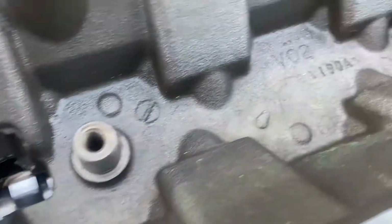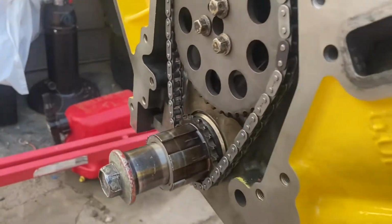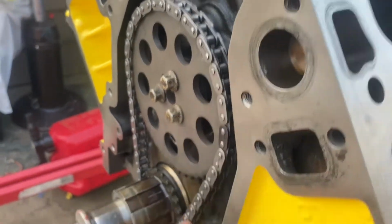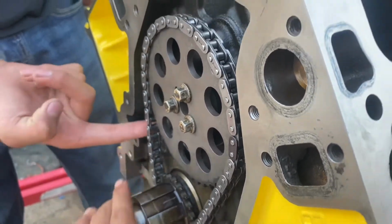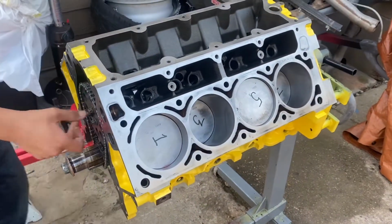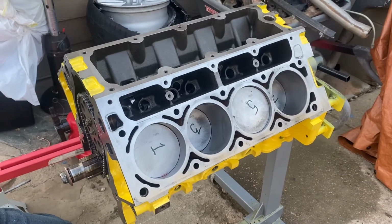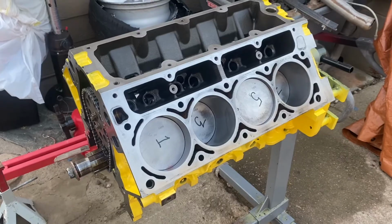The cam's in there, and then we got the timing gear and all that stuff on. We finally got the sprocket on, along with the cam gear. This is our old LS2 chain. There's some slack in it, but I can live with it. I haven't torqued this down yet, so it's not permanent. But right now, I think what we're gonna do is clean our oil pickup tube and go from there, and possibly try to finish the bottom end, but we'll see.